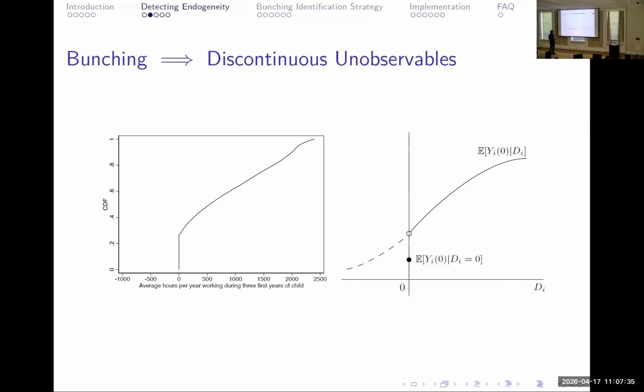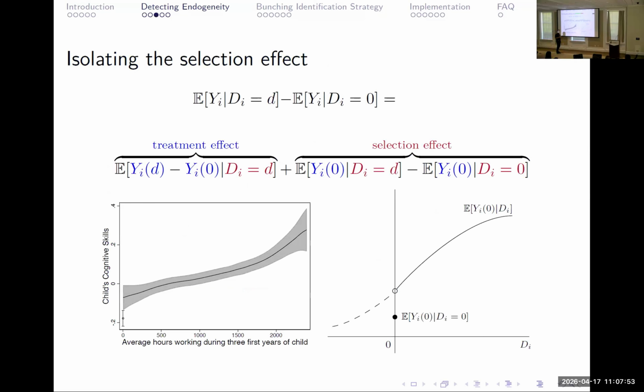In other words, this dot here, which is the average of all this dashed line, is essentially suggesting that there may be a discontinuity in the untreated potential outcome exactly there at 0. And that matters, right? Because that could explain exactly what we actually see in the data. What we actually see in the data, and this is the actual outcome, the cognitive skill of the kid at age 6, you actually do see a discontinuity in the outcome, exactly at 0. Now, as you all know, when you see a discontinuity in this term, that can only be explained by a discontinuity in the treatment effect or a discontinuity in the selection effect.